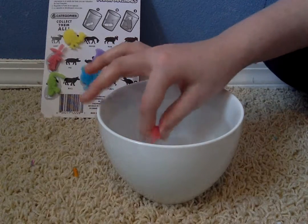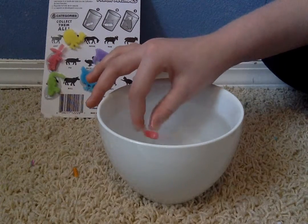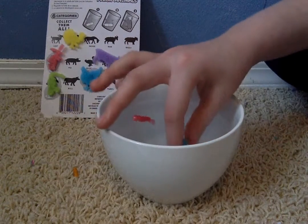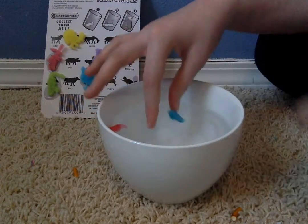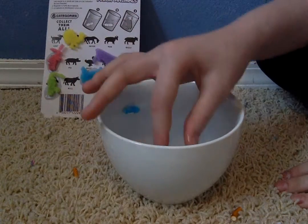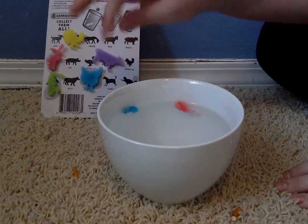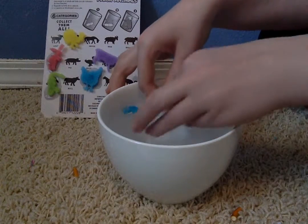Uh-oh, is this a duplicate? Is it going to be the same red bunny? That'd be funny, but not cool. I want the sheep, or the ram, or the goat. I want one of them in the sheep family. I don't even know if a ram's a sheep with horns, basically, right? Okay, so these are growing. Now you guys can see them. I'm kind of scooting them over so you guys can see the blue one. This one's growing really fast, so I'm going to kind of help it.